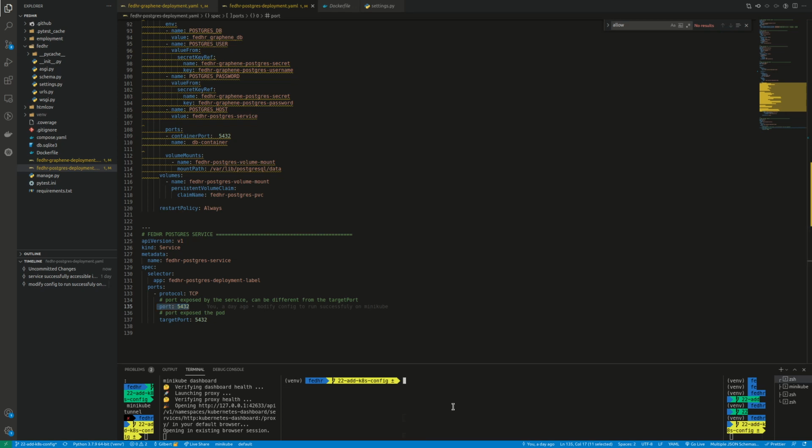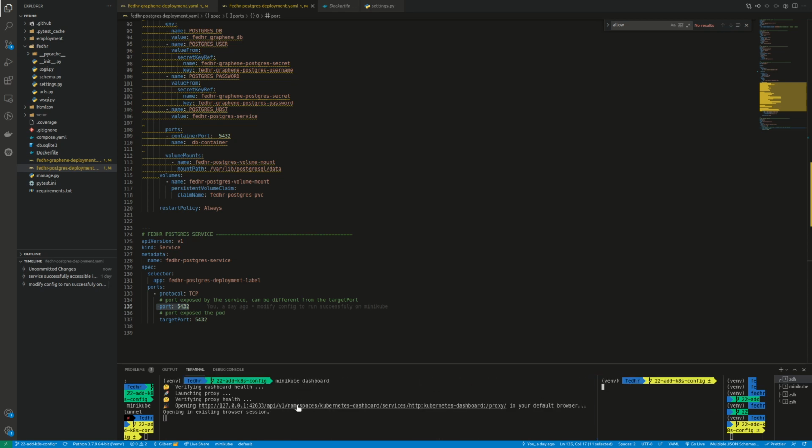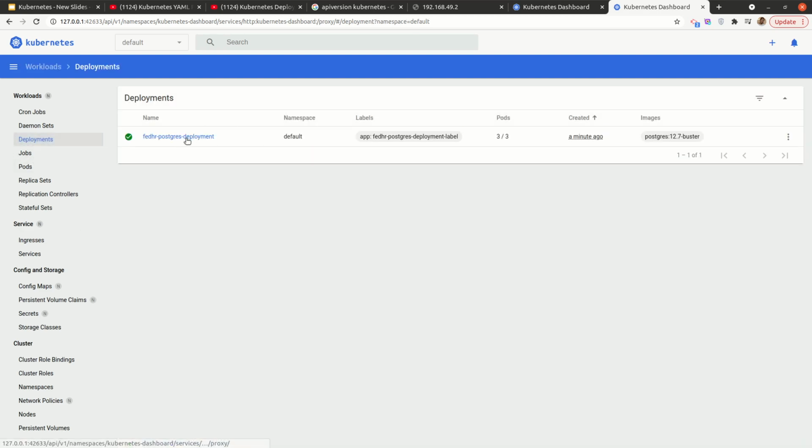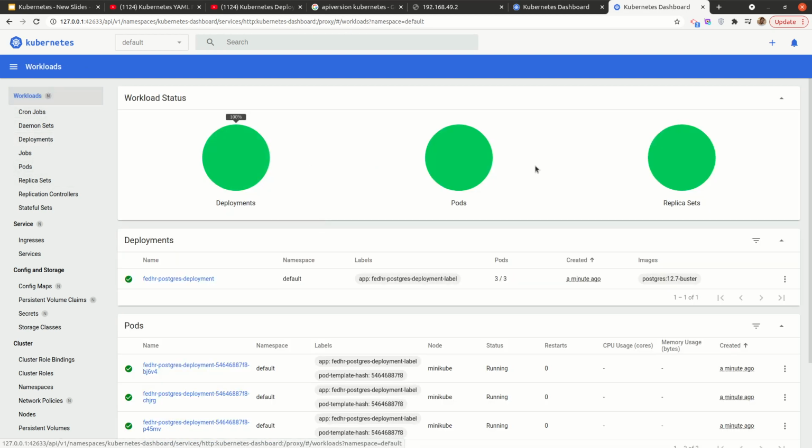All right, and by the way, if we check our dashboard, we should also see that we have the Postgres deployment there. So all good, looking good.